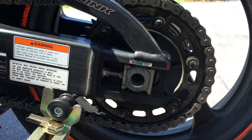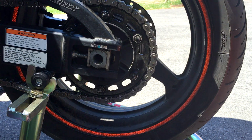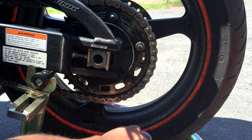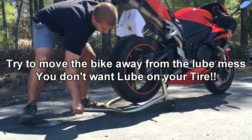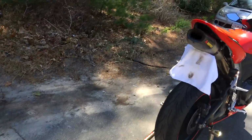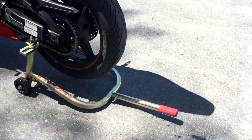Just a couple other things to note, guys. You want to be very careful if lube hits your tire here. As you can see, a little bit hit my tire, and what you can do is just take a clean rag and wipe it off. You guys see that? All that is chain lube, and you do not want to set your bike down on that. If you do, it will get on your tire and it can cause you to lose traction, which is obviously a bad thing. Just wanted to show you guys that tip. You're just going to slowly rock it forward just to get the tire out of the lube.